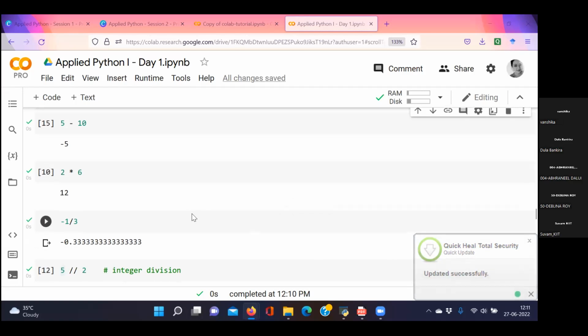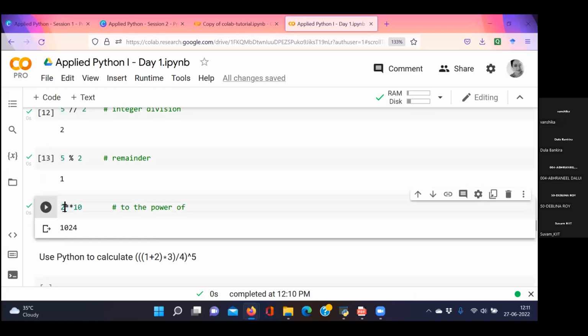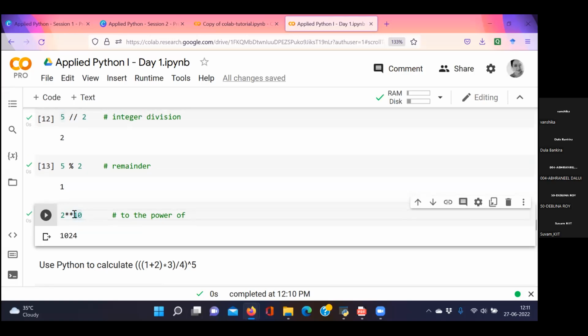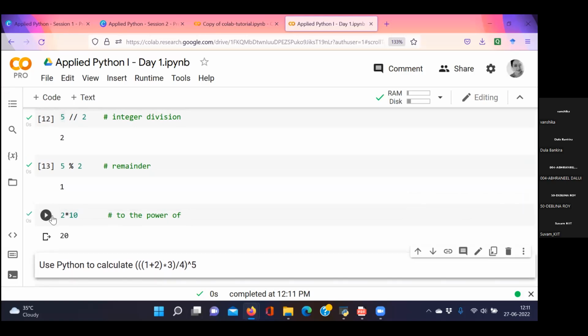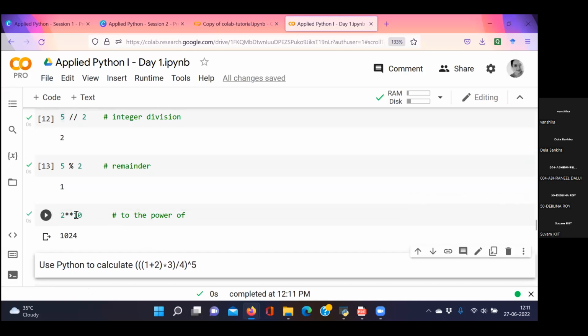Ma'am, could you explain the to the power of? Yes. This is an operator in Python. Just like you have plus, you have minus, double star becomes an operator in Python. So when we are writing 2 double star 10, this is 2 raised to the power of 10. When you want something raised to the power of something, then you use this operator. Don't think that it's some function. It's essentially an operator. When you write 2 into 10, it's giving you 20. And when you use the operator double star, then you get 2 raised to the power of 10.